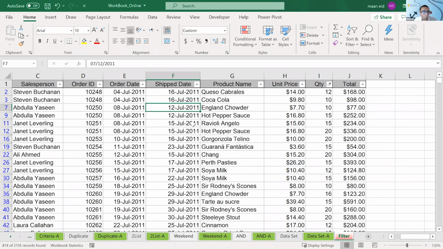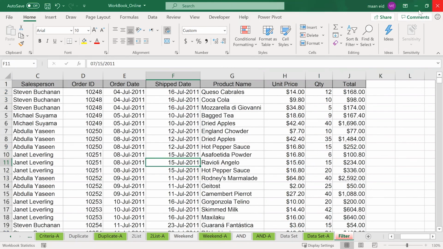Now, let me show you one more thing. So here, if you have any question, guys, please ask me. Now, if you want to ask me why I have selected from Excel is huge, why I selected conditional formatting and filtering, I'll tell you why.